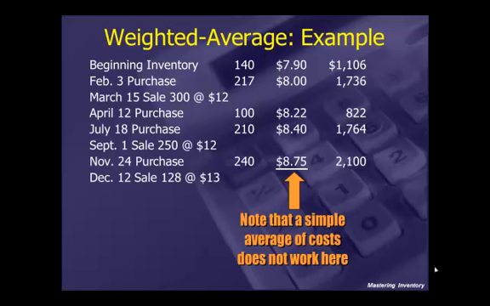There's no way that you can take the $7.90, add through $8.75, add and divide by 5 and get the result. It just doesn't work because they've done that and it's $8.25. And you might say, well, that's close. Close is not correct.